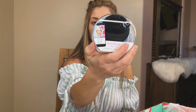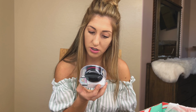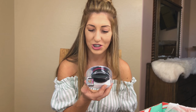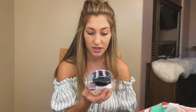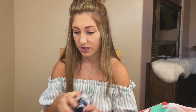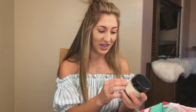Okay, then next, I'm pulling out the Foreo Facial Cleansing Brush. Get smart about your skin. Know it, perfect it, love it. Whoa, it plays music. That's awesome. Measures skin moisture, reveals skin age, customizes cleansing routine, app records progress. That is so cool. I can't wait to try that. I wonder how it reveals your skin age. My skin's going to be like the skin of an 80-year-old woman. Just kidding. Maybe not, actually.